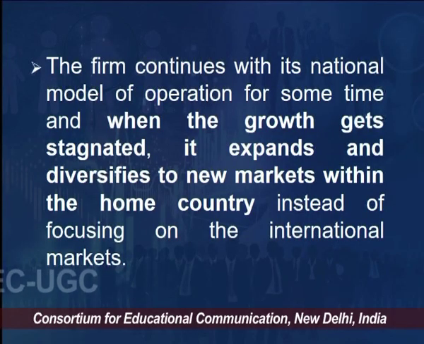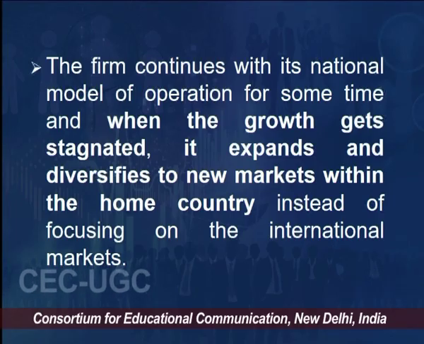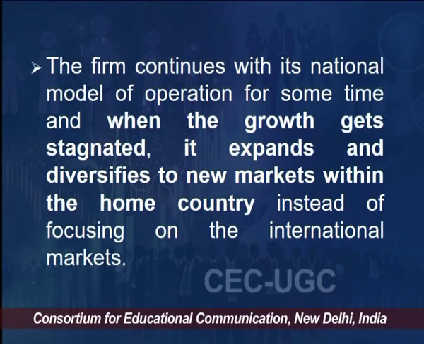Domestic firms usually have an ethnocentric orientation because at the very initial stage, they do not consider going international as an option for growth. The firm continues with its national model of operations for some time, and when growth stagnates, it expands and diversifies to new markets within the home country instead of focusing on the international market. So here, even when they are catering to, say, one region and growth becomes stagnant in that region, they will expand to another region within the country first.